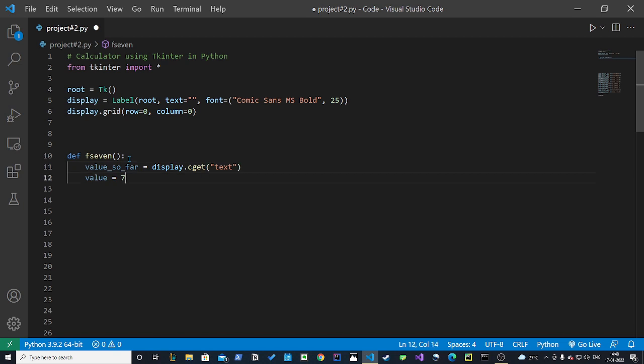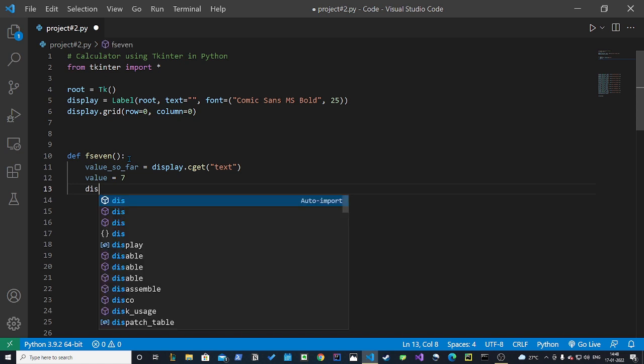So what this will do is take the text from the label. Now we will add 7 to the current text of the label. For example, if the label is 2 from some other button, then if you press 7 it will make 27, and then 8, and then make 278, like that.